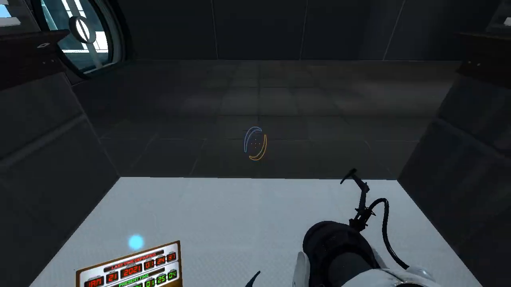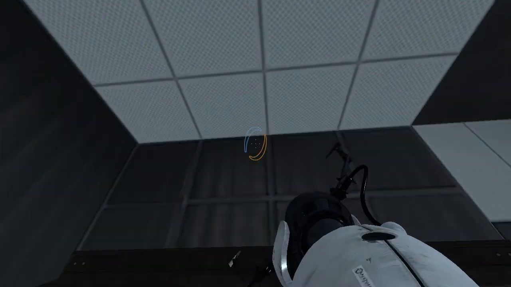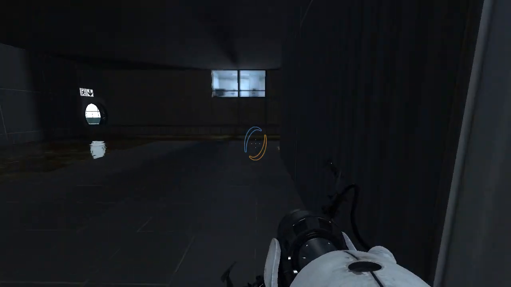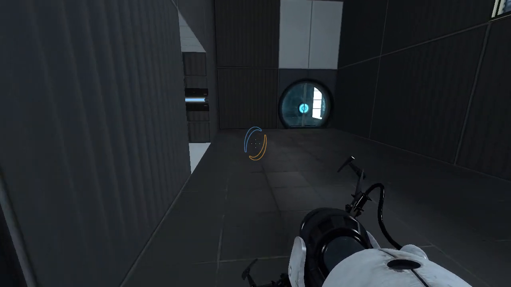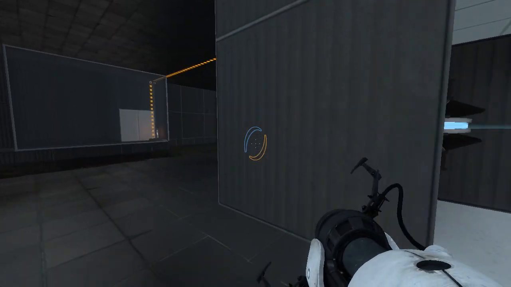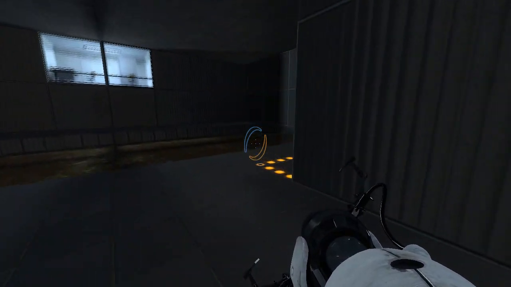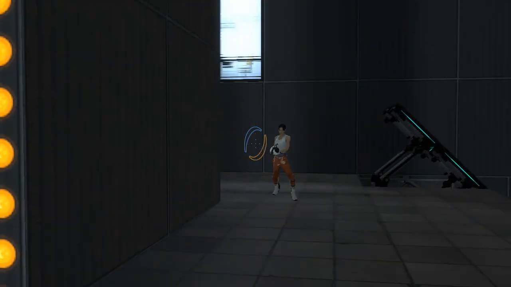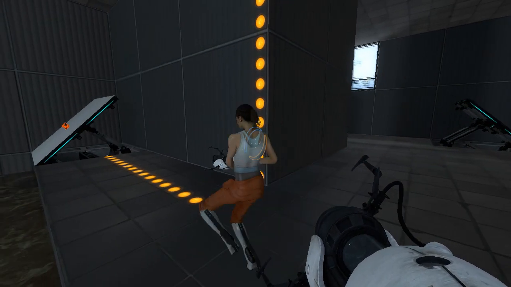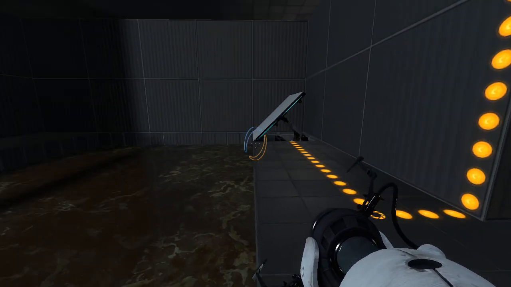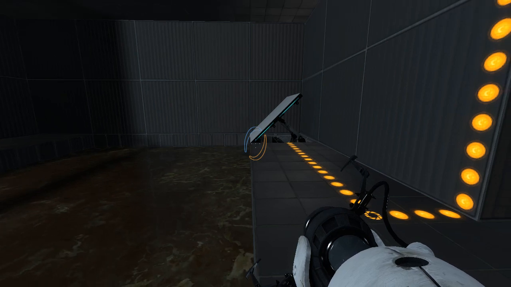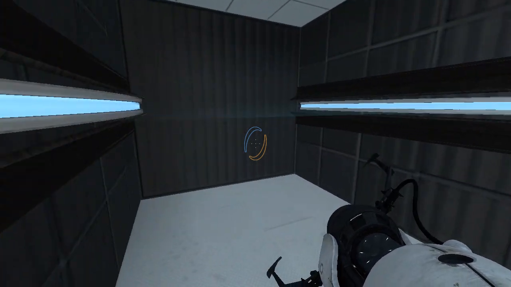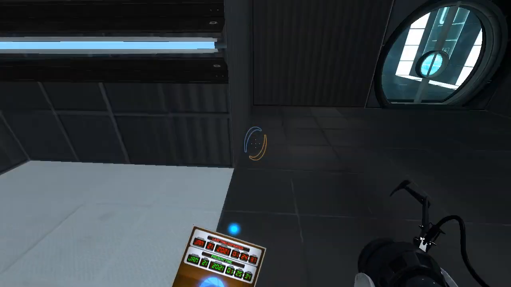Wham. What? Did I shoot the wrong portal? Which portal did I shoot? If I shot the wrong portal, I'm gonna be so... let's find out. Which portal did we shoot? I like how we are the stick... didn't even register? Oh, well that grinds my gears. This time will be different.